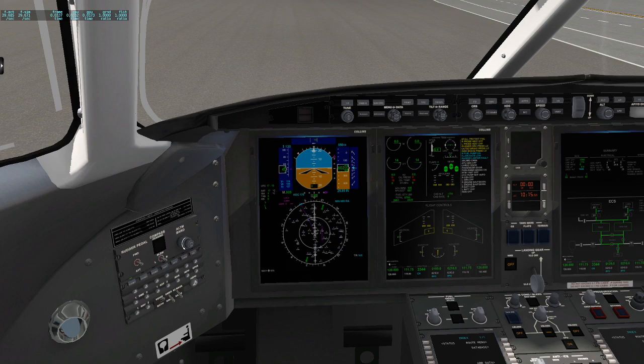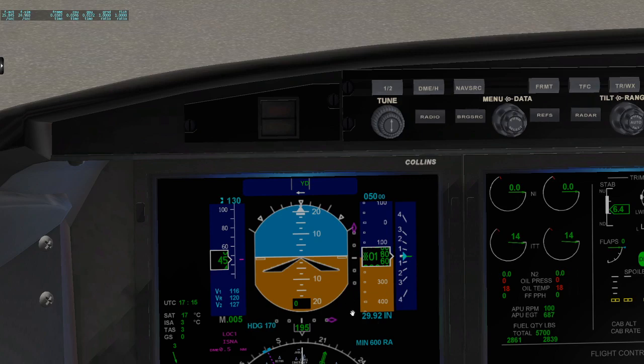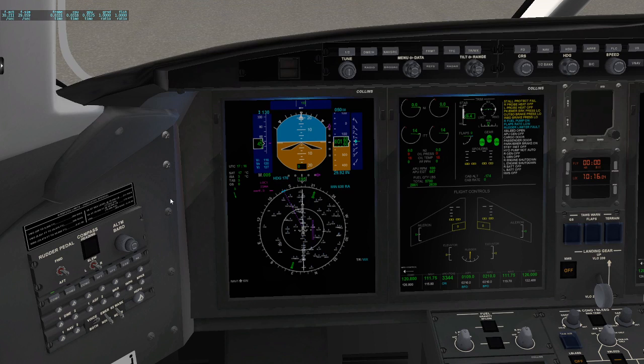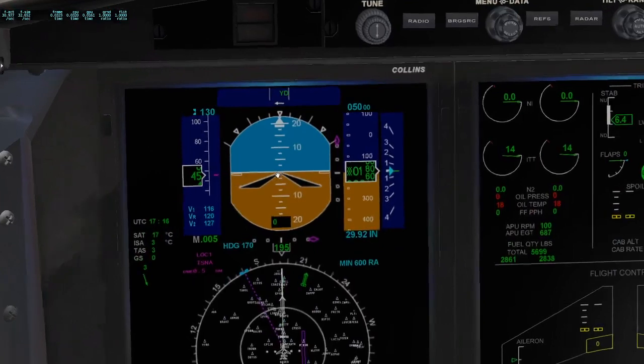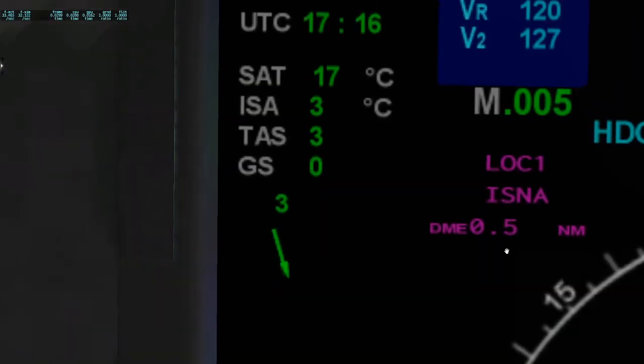Alright, so our altimeter that we got from the ATIS 299er2, and you can see the altimeter right here. I'll go through some of it real fast, and then I promise I will get underway here really fast. You have your altitude in MSL, mean sea level, which is what everyone uses. This is how far you are off the ground. So right now we're on the ground, so that's 0. Our airspeed doesn't pick up until we hit 45 knots. Over here, it's kind of hard to see, so I'll zoom in a little bit. You can see our localizer, or any VORs we're tracking, the DME information, which is your distance.